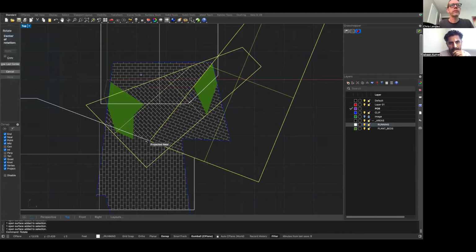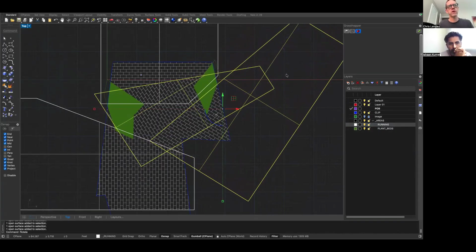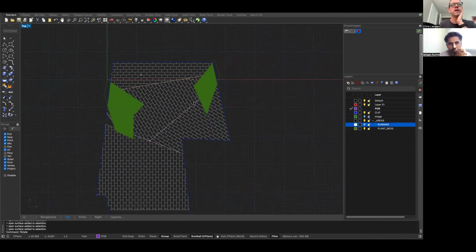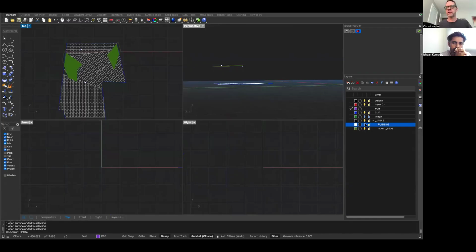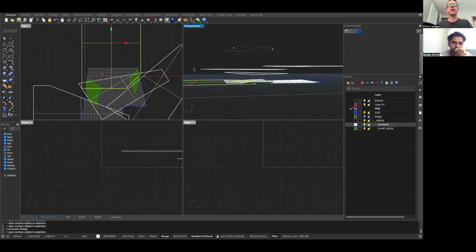If I take this, strangely, the way we've cut these out, this might be a little bit of an issue, but we can rotate this. So it does rotate both of them. Oh no, it works because this is above. I did notice one thing here. If I turn this off, you can see you just want to make sure that all these surfaces are at different levels. That's kind of an important element.